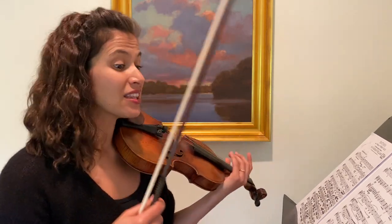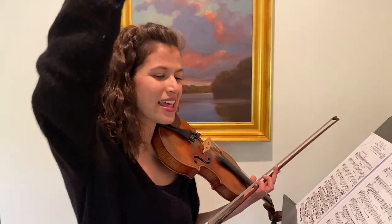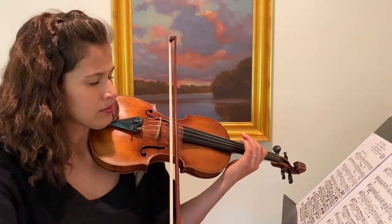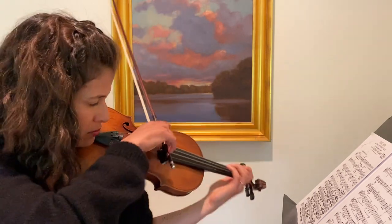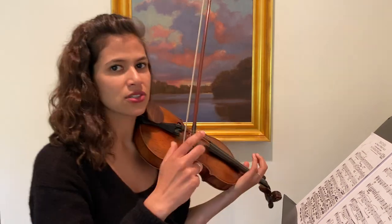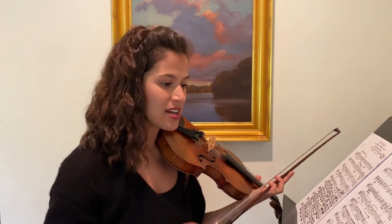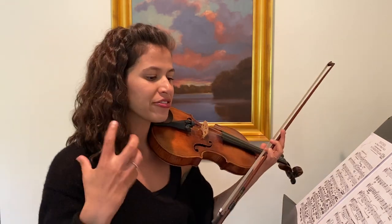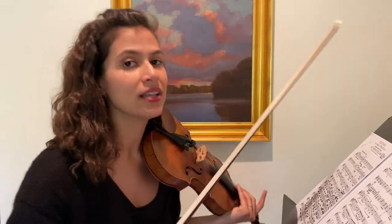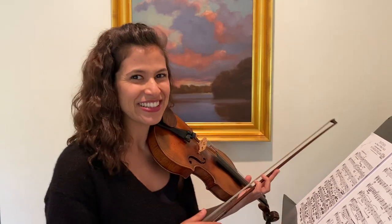And then finally, we have the last gesture of the piece. The first violin solo has ascended up into the heavens, and now we join her. A really important place to watch our other musicians, watch the conductor, so that we really come to this final chord, this final exhale, all together as one. And really use your breath here. It's going to feel so good to exhale into this G major chord.